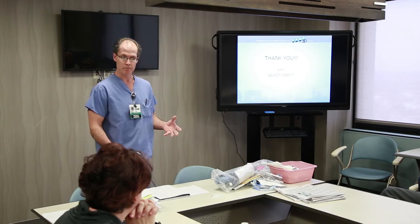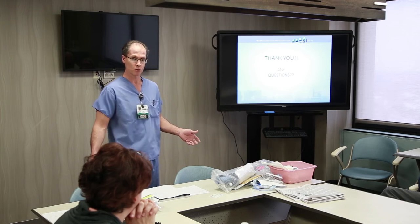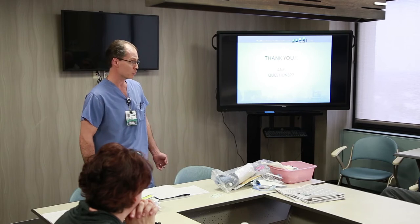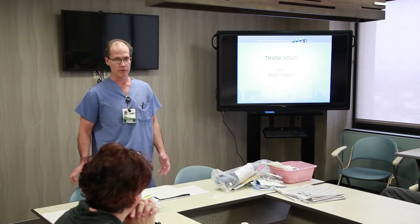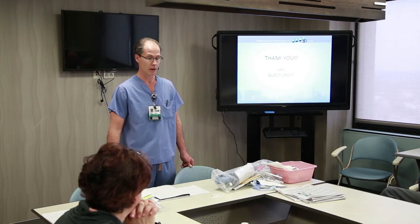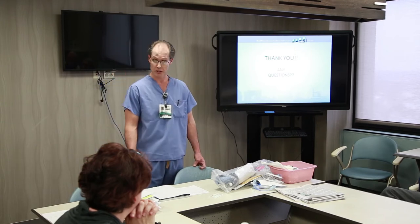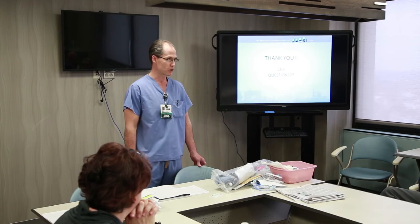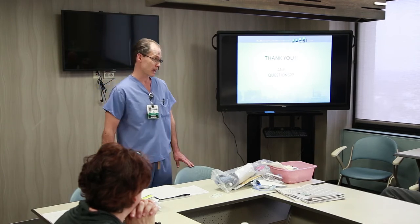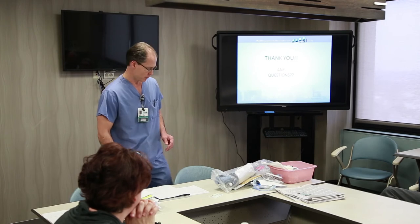If you're not able to do those things, you may need to go to rehab. You don't need to bring any equipment — each room has its own private walker, and the gym has all types of equipment. Any equipment you need to go home will be ordered and delivered to your room. The good news: you can put as much weight through your operative leg as you can tolerate. You will not damage your knee by putting weight through it — it may hurt, but we actually want you to do it.